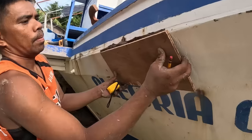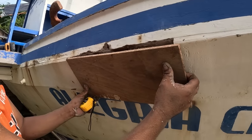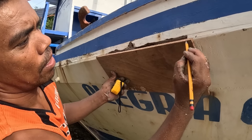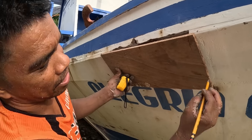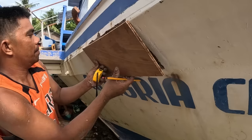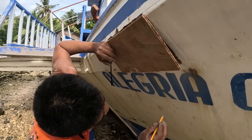It interacts with the seawater. Leave it? Yeah. Or delete it? Leave it. We will fix it. We will have to cut? Yeah. Very, very nice. You can see? Yeah. It's still solid.